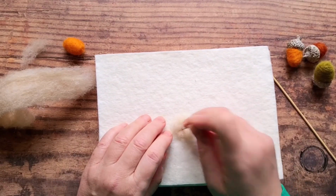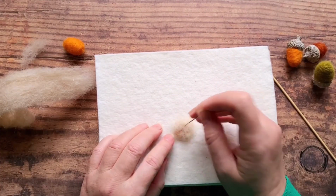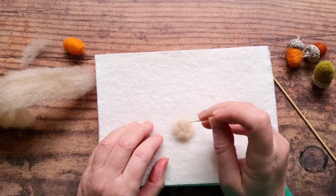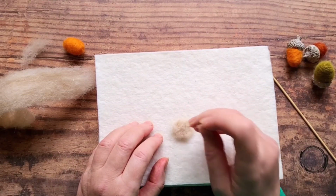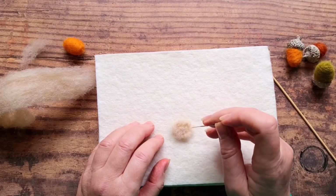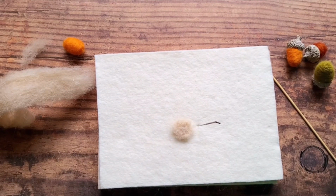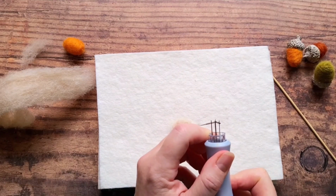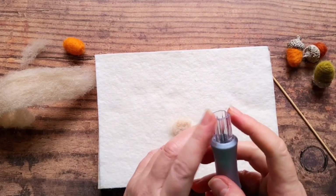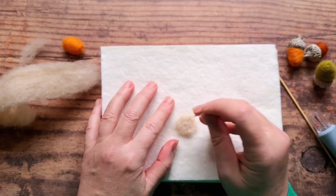And if you're making lots of these, if you're running a business and making them for decorations, Christmas gifts, family, friends, autumn decorations, then I would definitely use something like a rice-filled Hessian mat, or a foam mat you could use as well with the multi-needle. Just take it out of the punch tool. I think I've got one here. Here we go. So that's your punch tool, and it has 7 needles, but you can use as many as you wish. As you see, it's a little bit firm for this, but if you're using a rice mat or a foam mat, then you could use that. And on a rice mat, you could use all 7 needles. So that really speeds up the process.